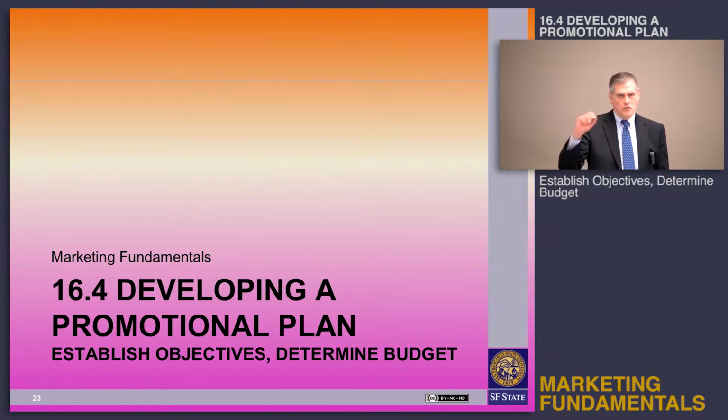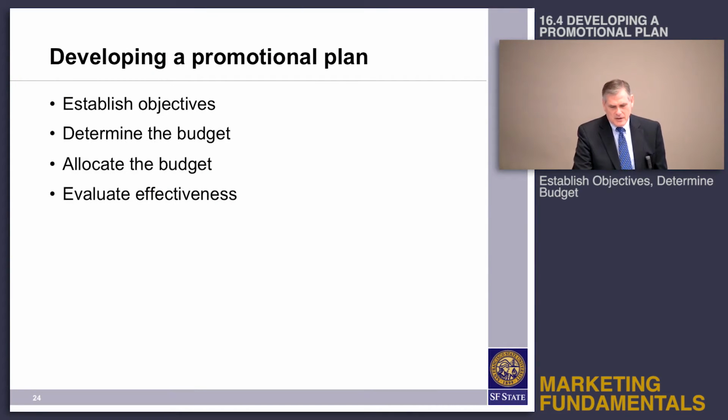So now that we know what we're doing and the tools that we have to work with, let's talk about developing the plan. Four stages to developing the plan: establish the objectives, determine the budget, allocate the budget, and then figure out whether or not you did a good job.